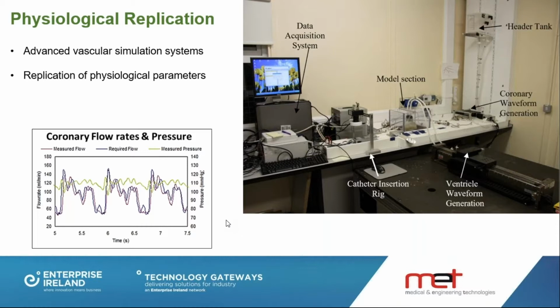Hemodynamic conditions are reproduced through the use of a blood mimicking fluid, which exhibits the same density and viscosity as blood, and where required, particles may also be used to represent blood cells to allow for the ultrasound analysis of blood flow dynamics. Our simulation systems are designed to generate realistic flow waveforms, flow rates, and heart rates, accurately representing the physiological parameters of pulsatile flow, and can be programmed to include arrhythmias and fibrillation. Each system is closely monitored by instrumentation such as pressure and flow sensors to verify that the correct parameters are applied through the simulation system and model. Next slide, please.